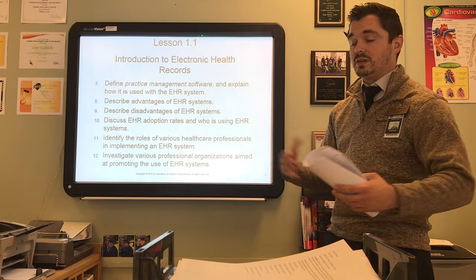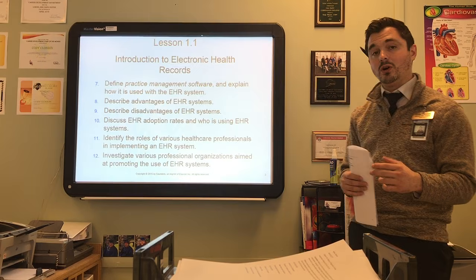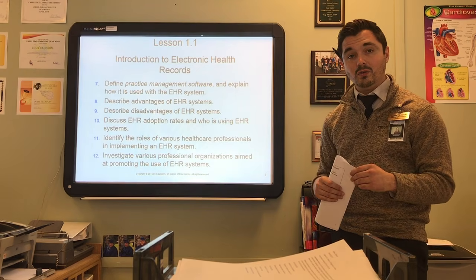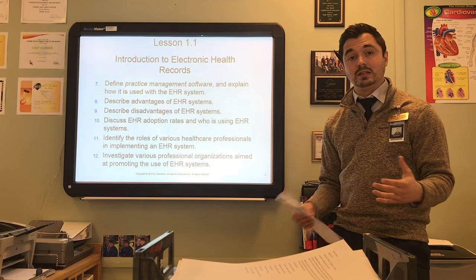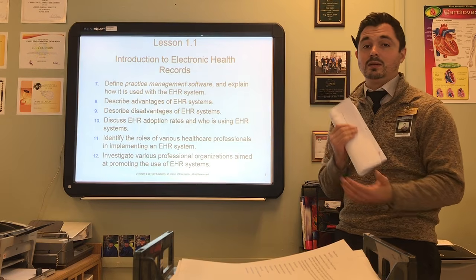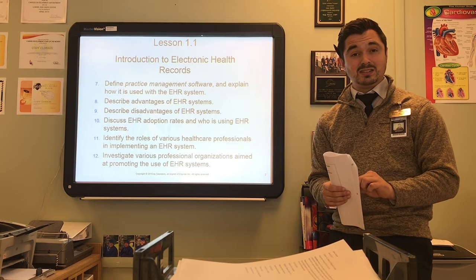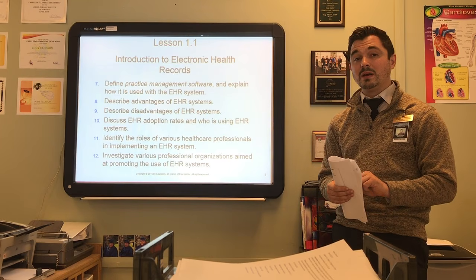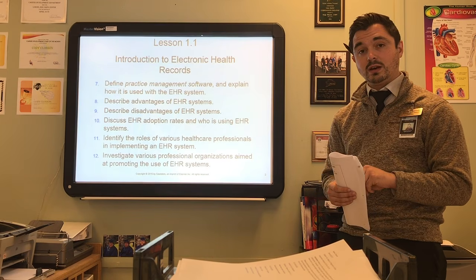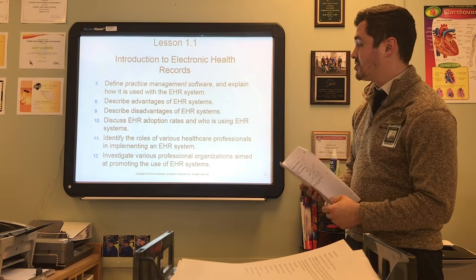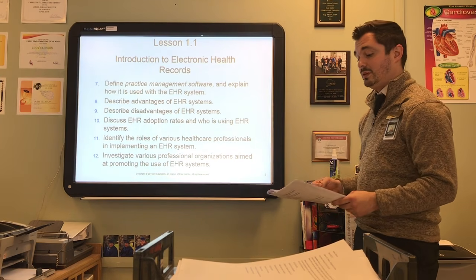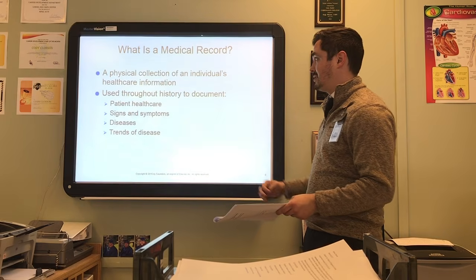So as most of us can gather, and as you probably know, technology nowadays is taking over, and everything is turning over to the electronic format, even medical records, and that's what this is all about. So we should be past the transition stage now of transitioning from paper medical records to electronic medical records. However, you might have a straggler or two there that will still be using the paper-based medical record system.